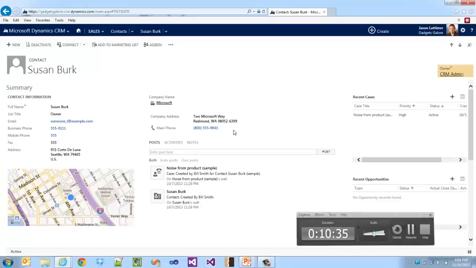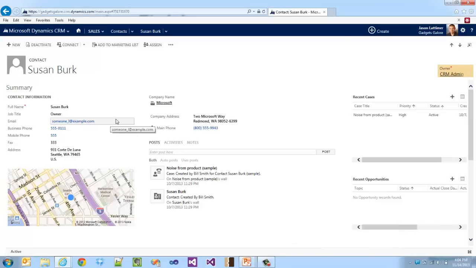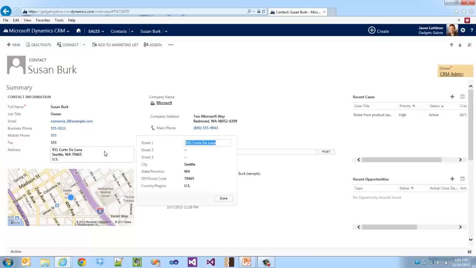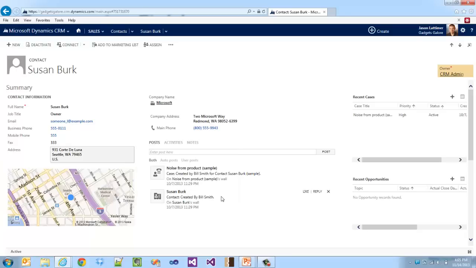But hopefully with further service releases that might change. So a couple of examples of composite controls. On the user's contact record's full name, you can click on it, it pops out. You can click on the address, and once again it pops out. Again, we're not able to modify which fields are displayed here, but at the same time you still are able to use any business rules or JavaScript you might have defined for the individual fields.